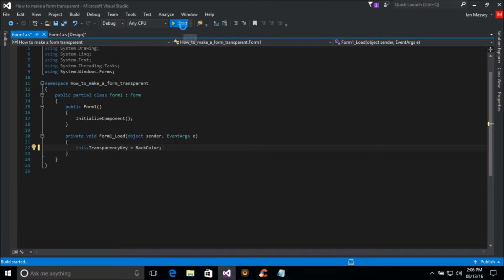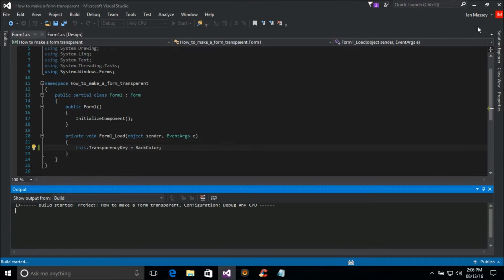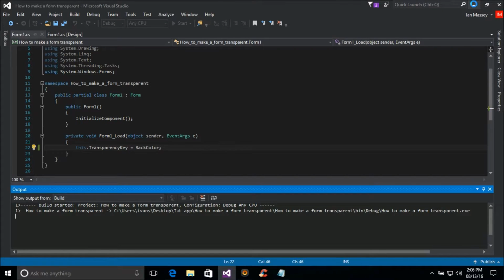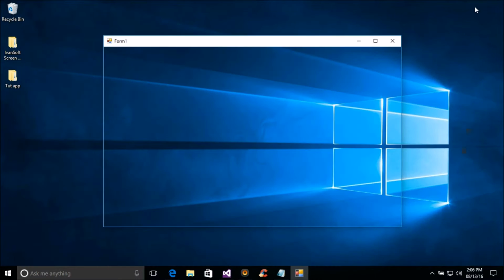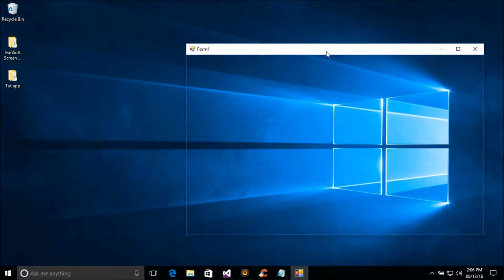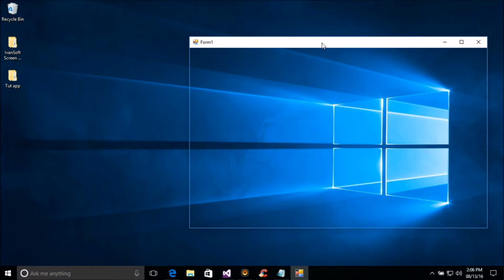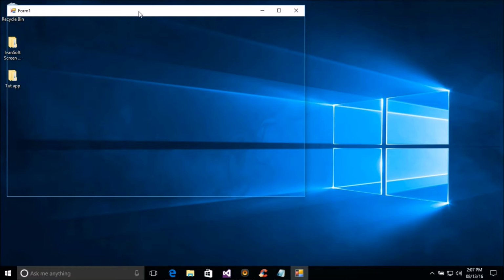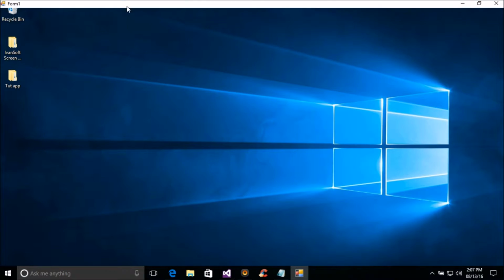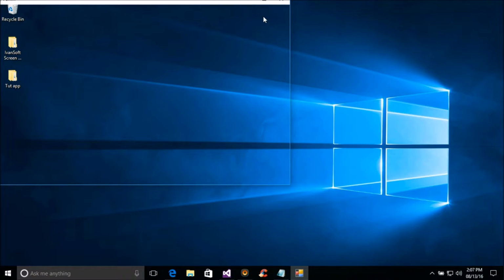So what we're going to do is start it and run it, and I'm going to minimize the dev environment so you can see that it is completely transparent. There's the Windows 10 window. You can see my folders over here. You can bring it full screen, and it has this bar across the top. Most people really don't like that bar across the top, because it will actually block the view of what you're doing. So we're just going to bring this down.